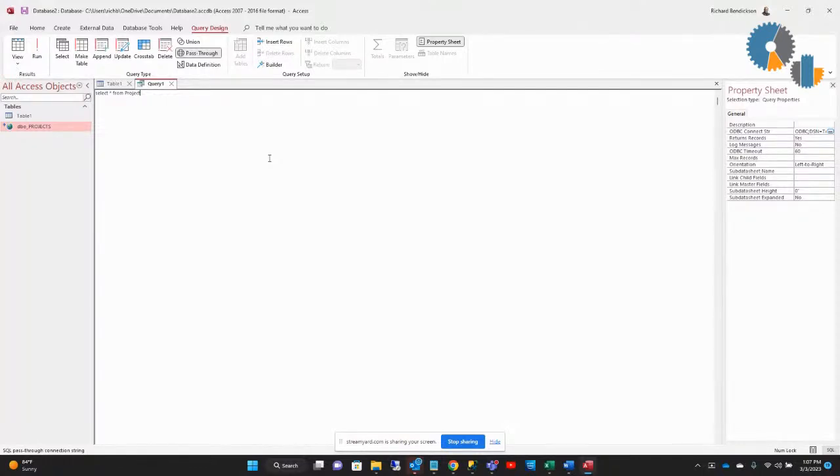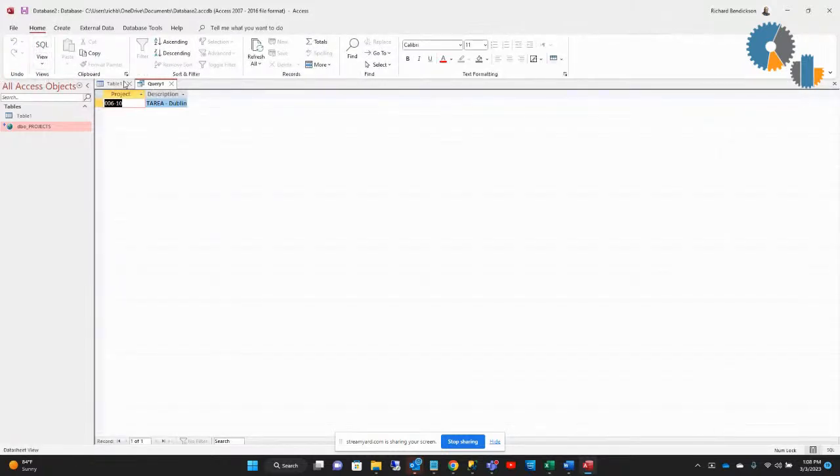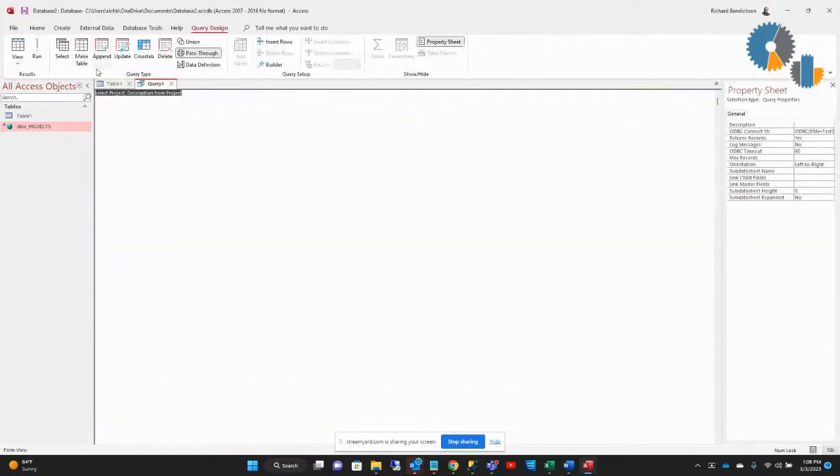Or what I can do is take this little asterisk and say, I want to see project and description, whatever specific columns that I want. I can put that in here. And if I wanted to test that out to see what it would do, I could say run, and there it is. Or I could go back to the SQL view that's here and say star again and grab them all. So I'll just say star.